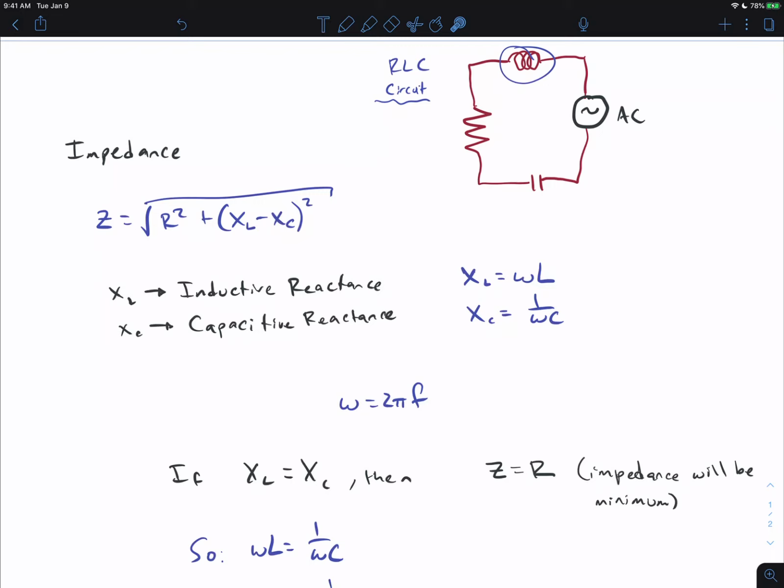Now we have something very interesting here. This is a linear part, but I have these two pieces that are essentially fighting against each other. When I first connect my circuit, if I'm just talking about a DC constant voltage source, this inductor will not allow current to pass. It'll resist the current a lot in the beginning, and then over time that'll fade. This capacitor will first allow current to flow, but then once it starts charging, it'll slow down and won't allow current to pass. So these two things are kind of at odds with each other.